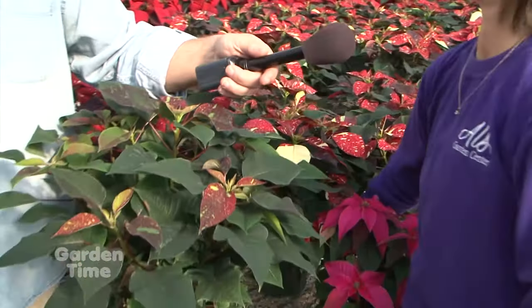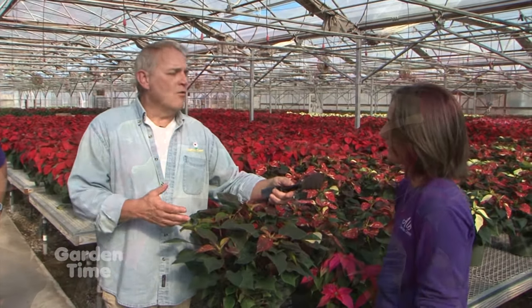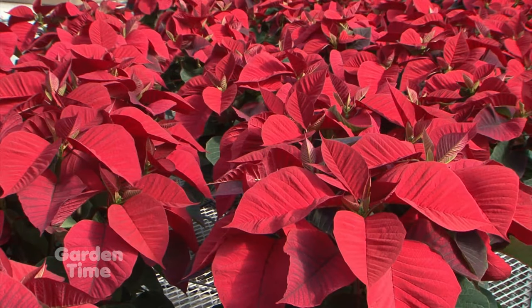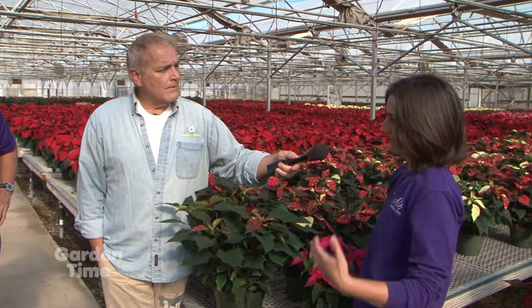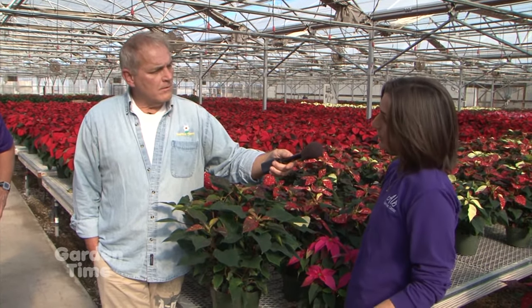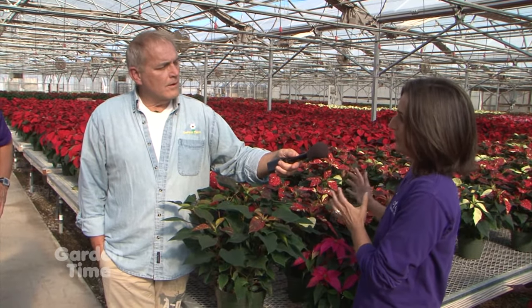It really is a way you can make the plants available at the time you need them for clients. And when we get them home, we don't have to do all that black-topping — there's a way to take care of them. Poinsettias, once you get them home, are really very easy. They're a house plant. They like it 65 to 70 degrees, which is a lot like what we like at home. They like sunlight — anything with a bright area and a big window. They don't like drafts, so keep them away from the front door, and they don't like extreme heat. So where they would look really neat on your mantle or by your fireplace — that's probably not the best spot for them.